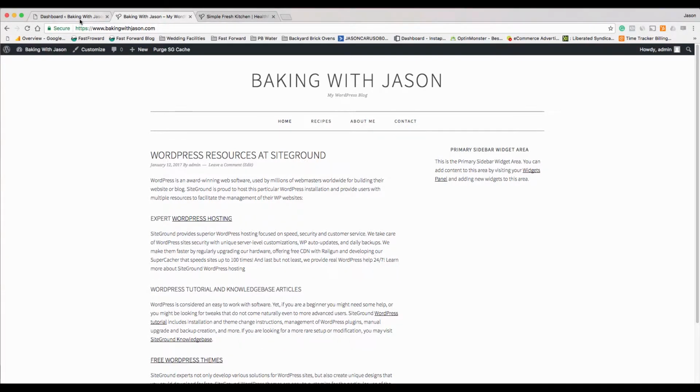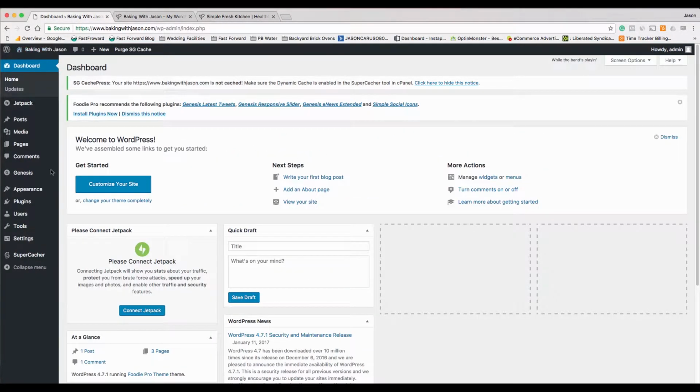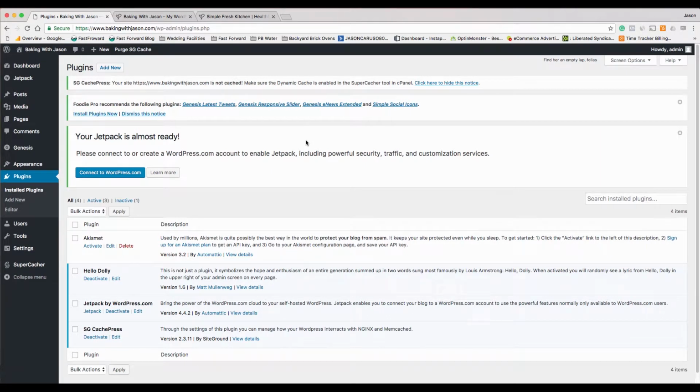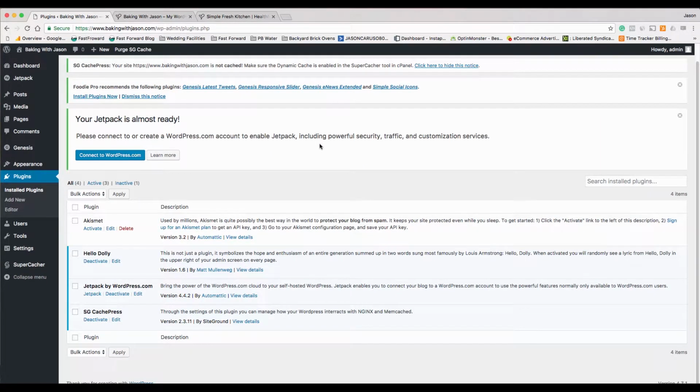All you're going to do is go to the back-end dashboard of your website or your blog, and you're going to come down here to where it says plugins. What I want you to do is click installed plugins because we're going to delete a few that are in here.